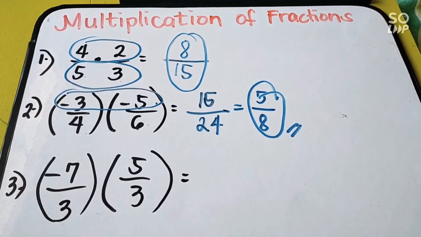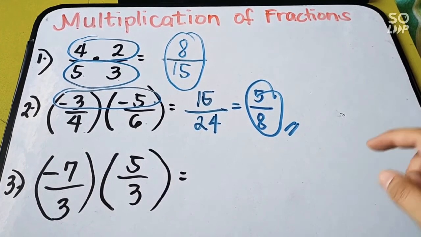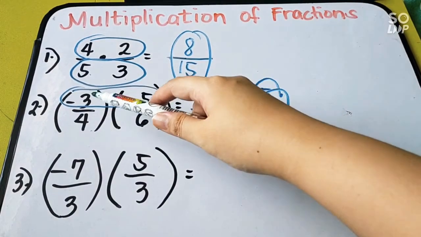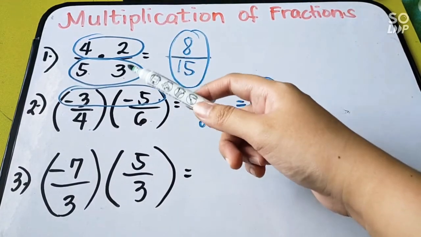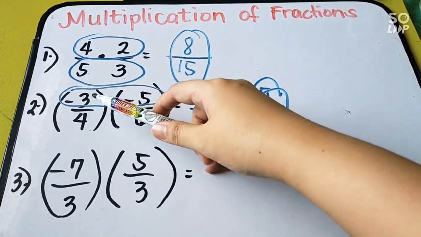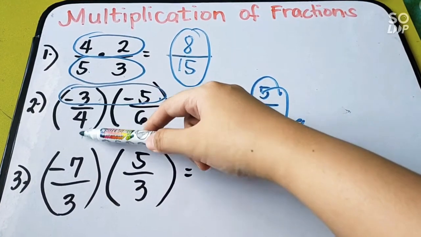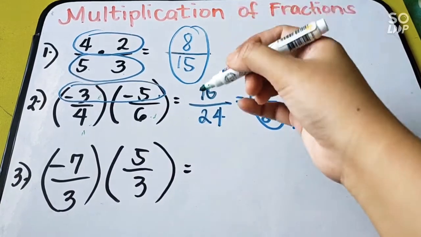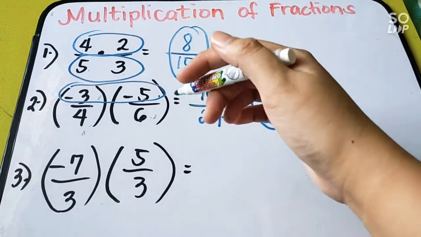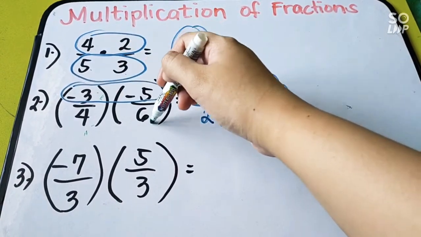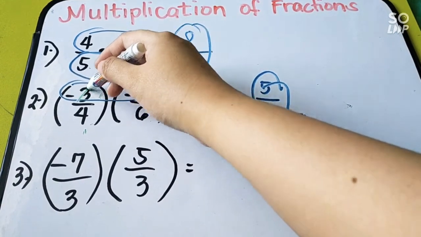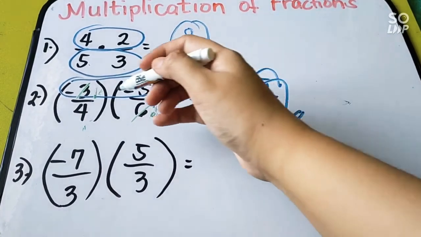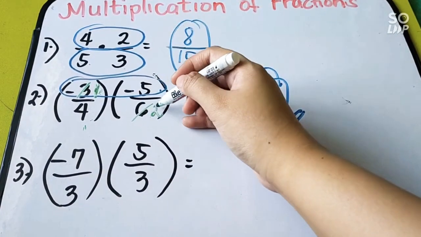So, meron pang other way para dito naman sa number 2. Pwede tayong mag-cancellation. Kapag cancellation, make sure lang na ang numerator at denominator ay pwedeng divisible to each other. For example, etong 3 and 4, hindi sila divisible sa each other. Si 3 and 6, they are divisible to each other. So, they are divisible by 3, sorry. So, since they are both divisible by 3, pwede kang mag-cancel. So, 3 divided by 3, it becomes 1. And 6 divided by 3, the answer is 2. Ayun na. So, si 3 ay naging 1, si 6 ay naging 2.